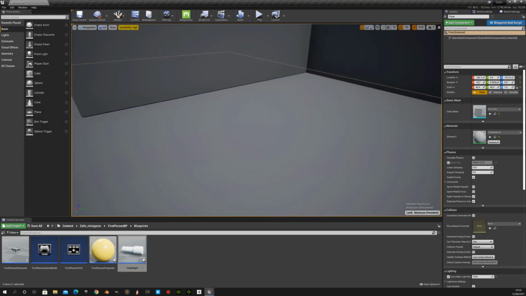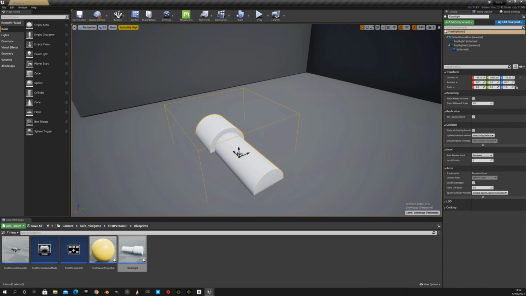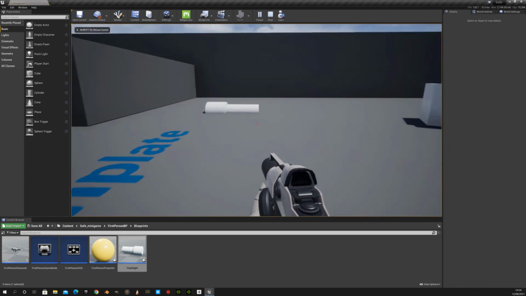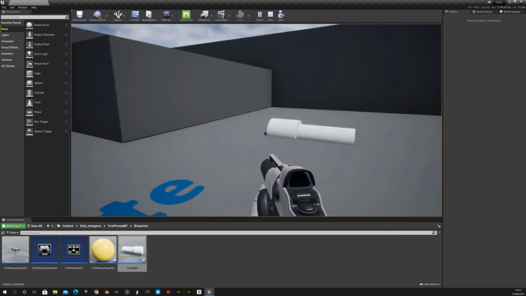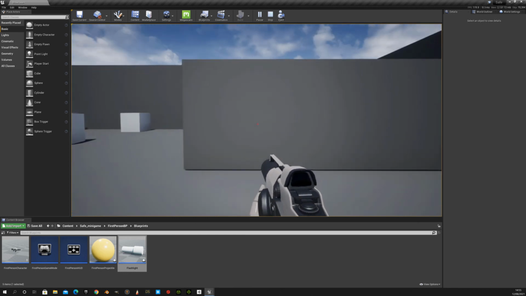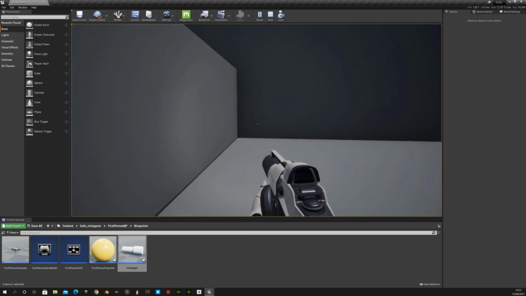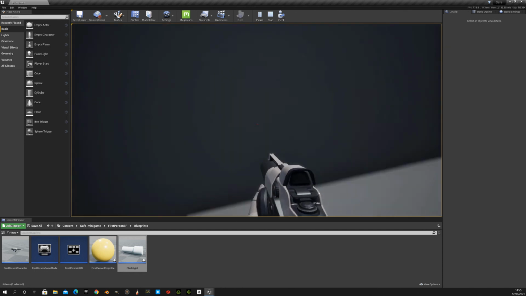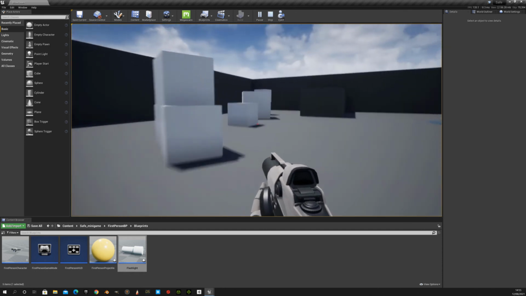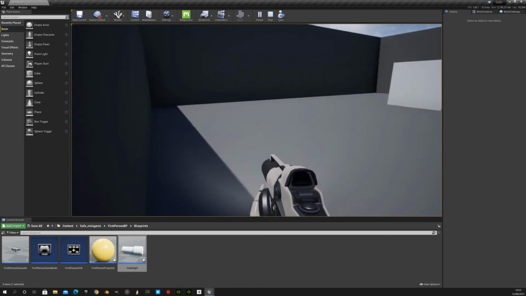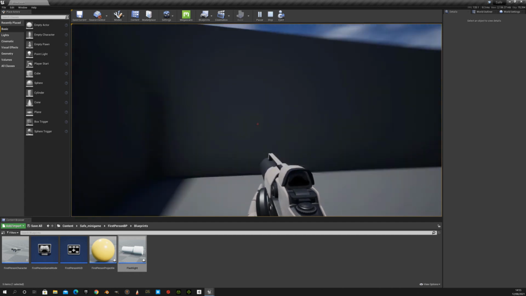Now I just need to drag the flashlight into the scene. So then what we do, if we walk over to it, as you remember that we're clicking around, we get nothing. We interact with the flashlight, and there we go, now we have a flashlight. And as you can see, tapping F turns it on, off. We can run, turn it on and off. And that's all that done.